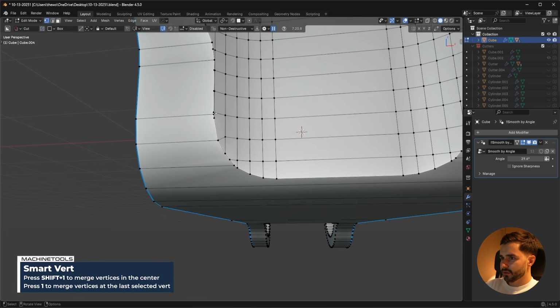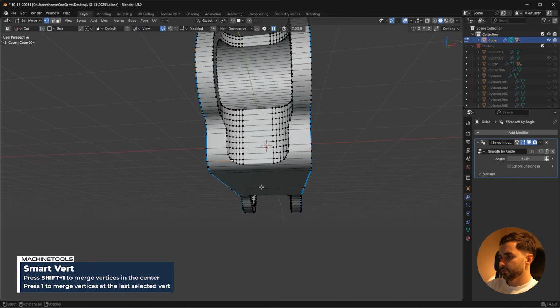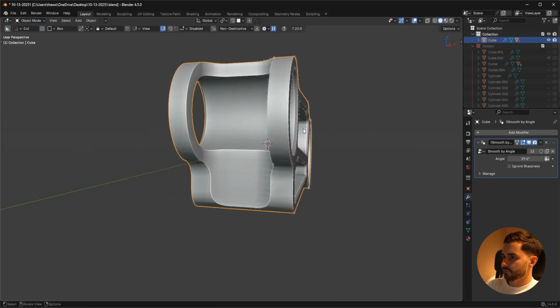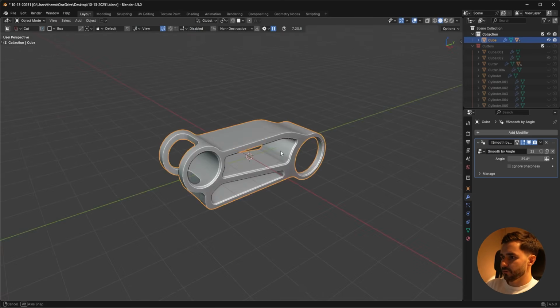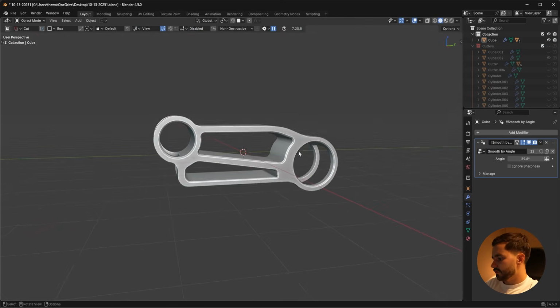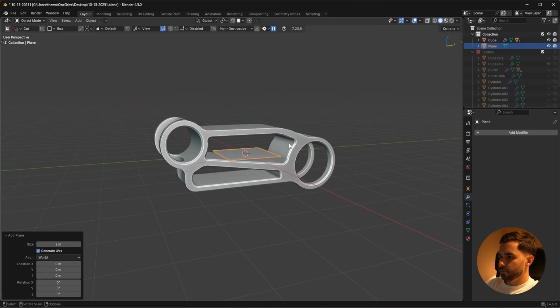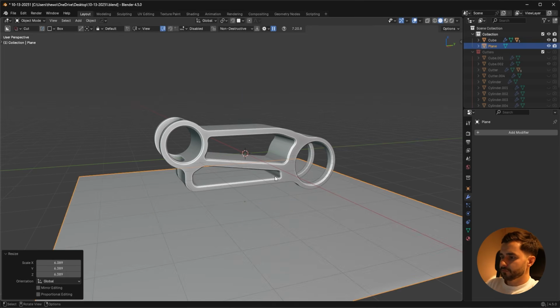You can go in and even do this manually as well if it bothers you, right? So you kind of get the idea. Shading errors are normal if you're using a Boolean workflow, so don't freak out too much. Now, the next thing I'm going to do here is just a quick preview render.